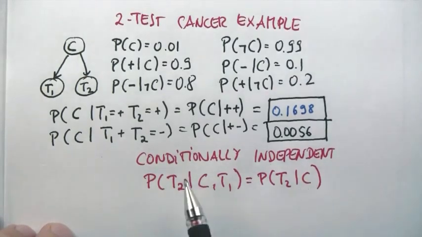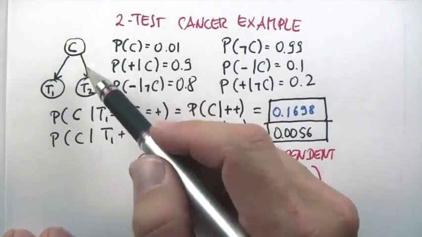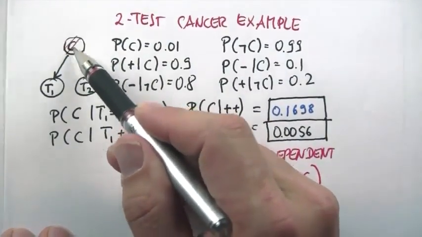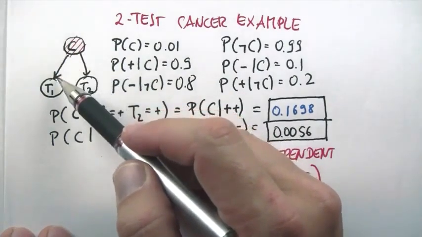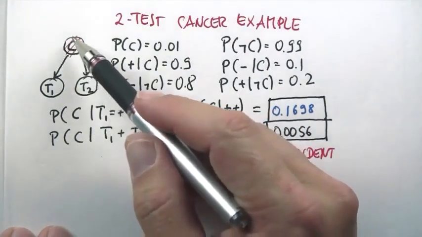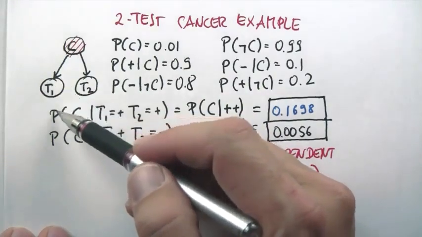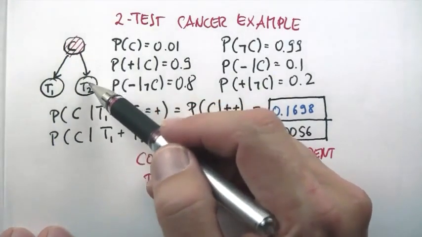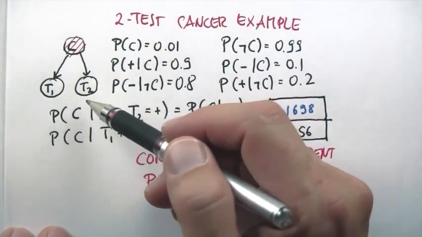It's conditionally independent because the independence only holds true if we actually know C. And it comes out of this diagram over here. If you look at this diagram, if we knew the variable C over here, then C separately causes T1 and T2. So as a result, if we know C, whatever comes out over here is kind of cut off causally from what happens over here. That causes these two variables to be conditionally independent.